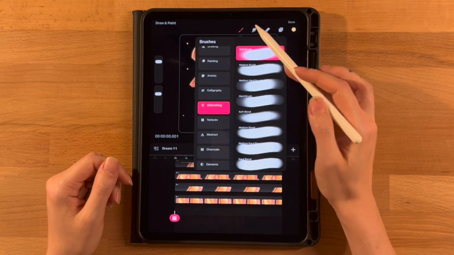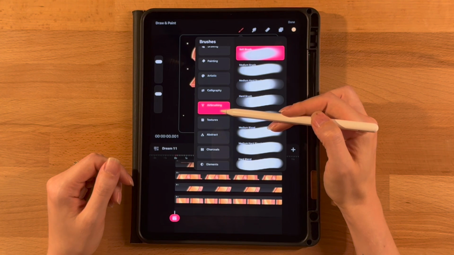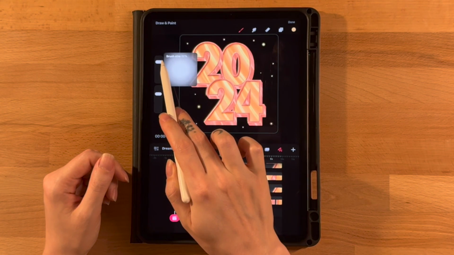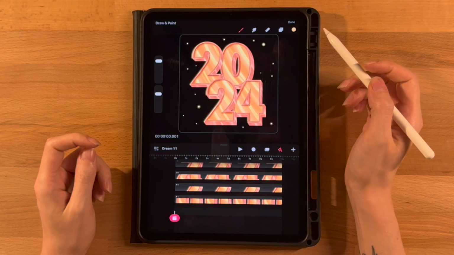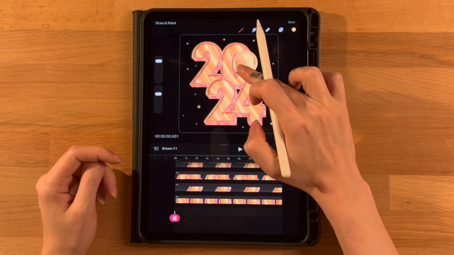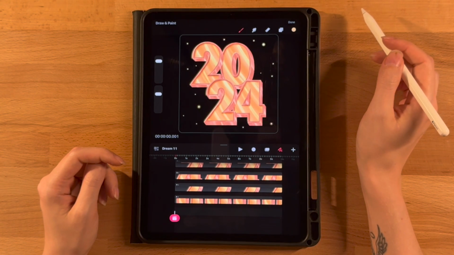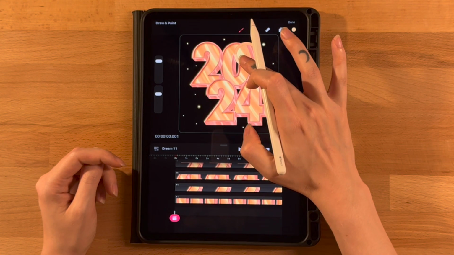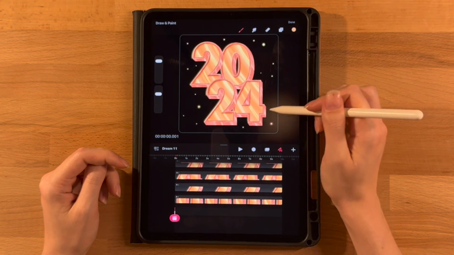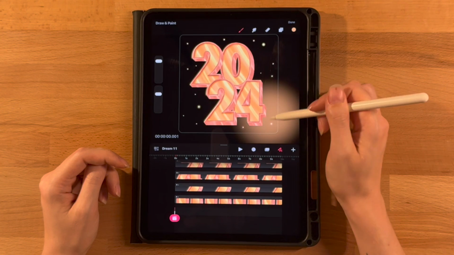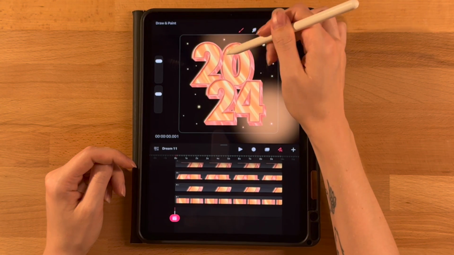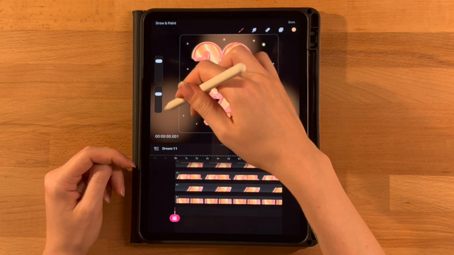So we are just on our soft brush under the airbrushing category. Our opacity is set to 50% on the brush here, and then our size is also set to about 50%. The first color that we're going to use is going to be a gold color, so just grab a gold color from the image by holding down somewhere in this gold area so you get a nice light gold. Not the really, really bright, like yellowy white color, but the more orangey color. Okay, and then I'm just going to start kind of off the stage and just draw a nice good little circle, maybe go over it a couple times, make it pretty bright, but nothing too crazy. I'll just do a few of those kind of going off the stage at different areas.